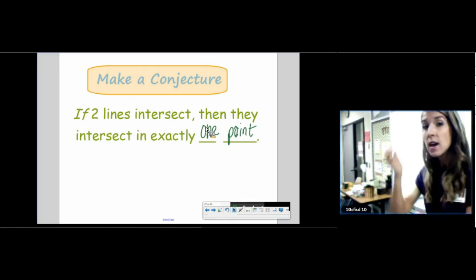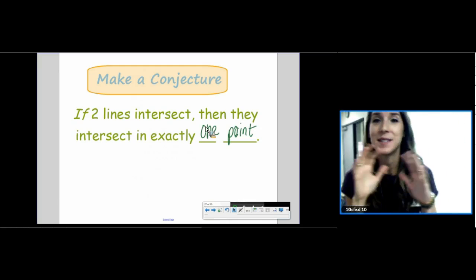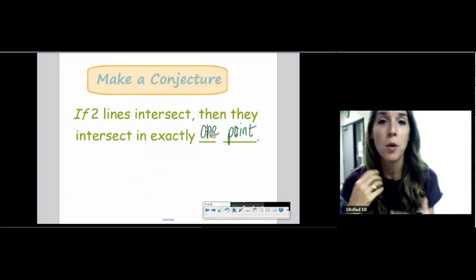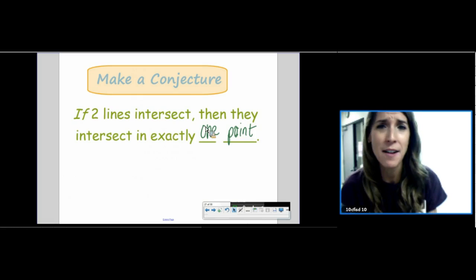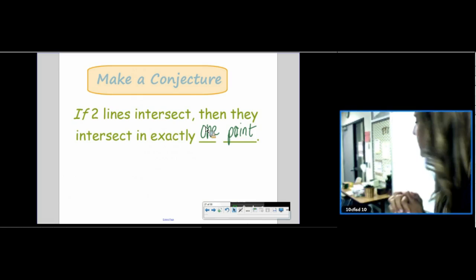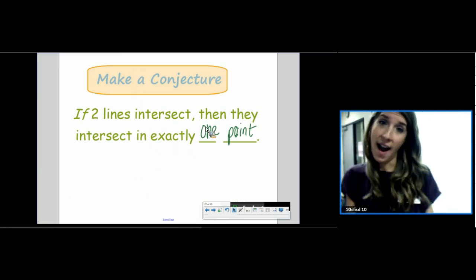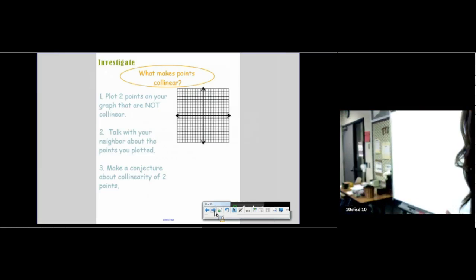point. And tomorrow, I will summarize everything we learned today, and I will let you write it down in your notes. So don't be worried if you're like, I can't catch up, I'm not writing everything she's saying. We will summarize it tomorrow. If two lines intersect, they intersect in exactly 1 point. That says if they intersect, because remember, they don't have to intersect.